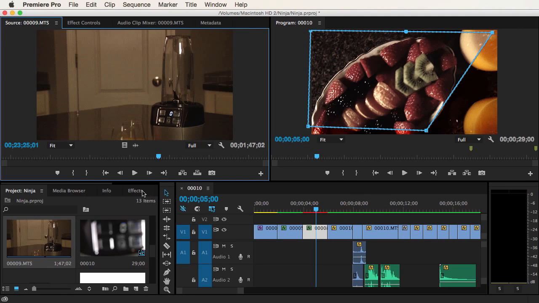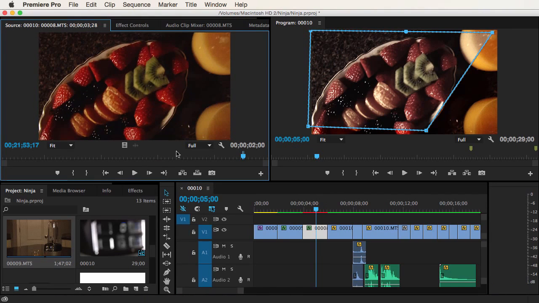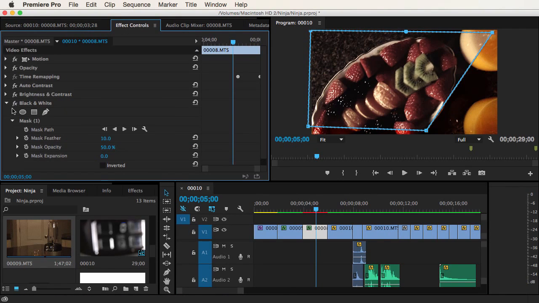But if I already have it in the timeline, then I would drag and drop from the effects to the timeline. Once you have an effect on there, double click to make sure that you have the correct clip open and go to your effect controls, and then you can start to work with these a little bit. They're a little bit tricky when you first work with them. For example, the black and white one requires a mask to really get in there and edit it. But some of them just have a little percentage slider that allows you to apply a certain effect to your video.